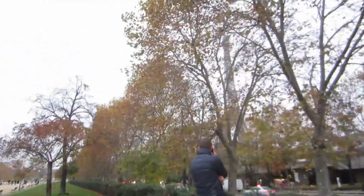I have to see this Eiffel Tower again in the daytime. That just sounded funny. But I sort of agree. We wanted to see the Eiffel Tower, if you can see through there, at night, because we were suggested that it's super cool and it's lit up. But we sort of got here too early. We don't want to leave because we want to see it lit up, but we also don't have anything to do till it lights up. And it's cold out. And we've been walking all day.